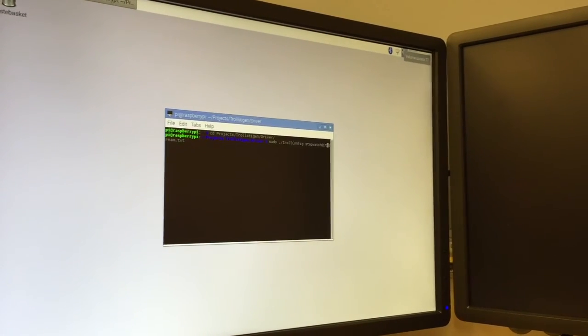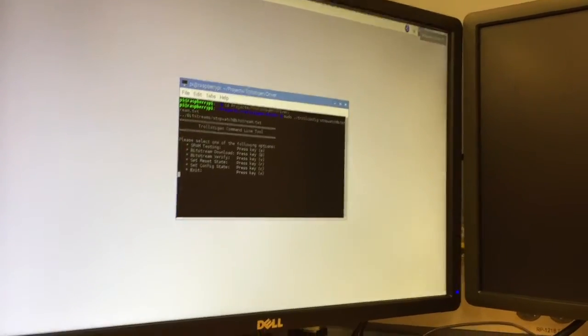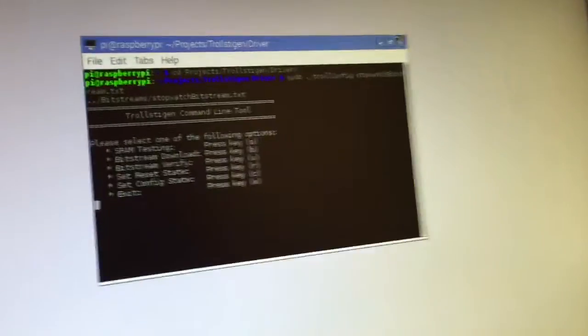The name of the bit file is stopwatch bitstream. So here is the actual command line tool.